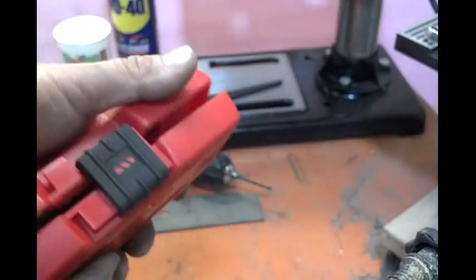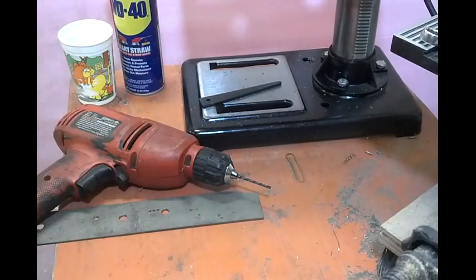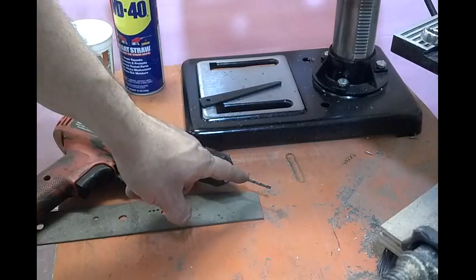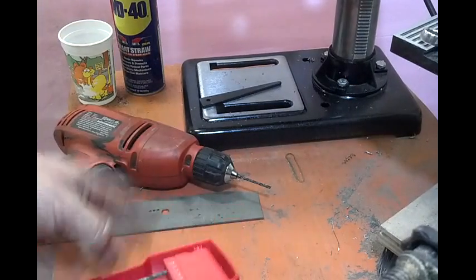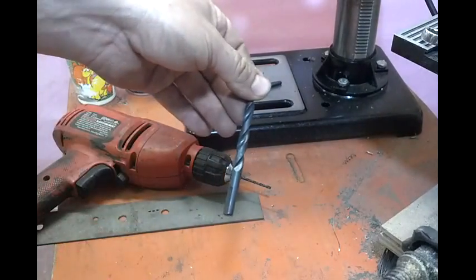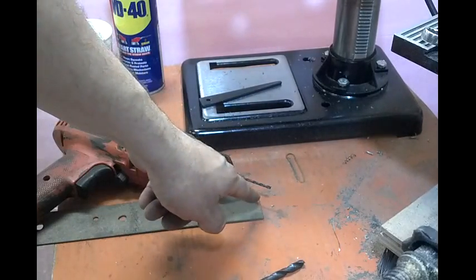What I'm going to show you is, no matter what drill bit you have — as long as it's designed for cutting metal, whether it's a 118-degree regular point, it doesn't matter — my tip is to use a pilot hole. So if we wanted to drill, let's say, a 5/16 hole, I always start with an eighth inch.